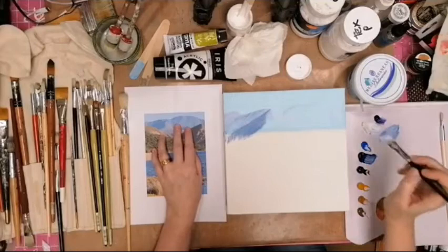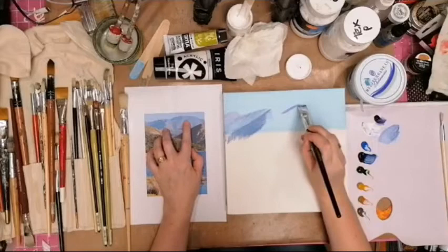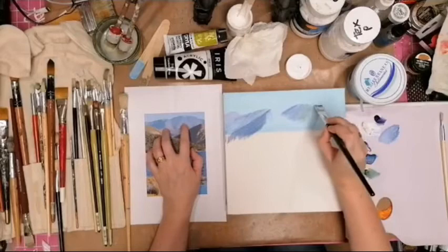And again, it's very helpful for me, who obviously likes all my shadows on the left-hand side, that the day that I took this photo, the sun was to my right. So I'm going to just build, and I think I'm going to take a little bit of green now for the middle bit over here. And I'm going to build this funny shaped hill.